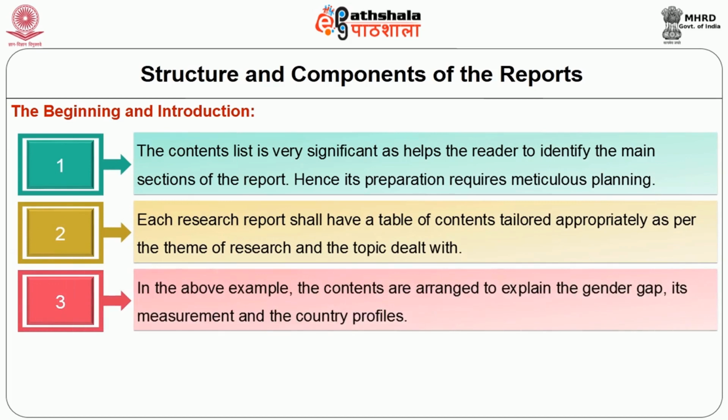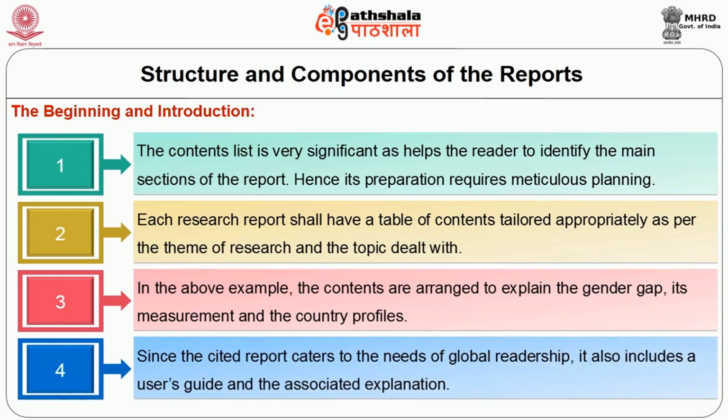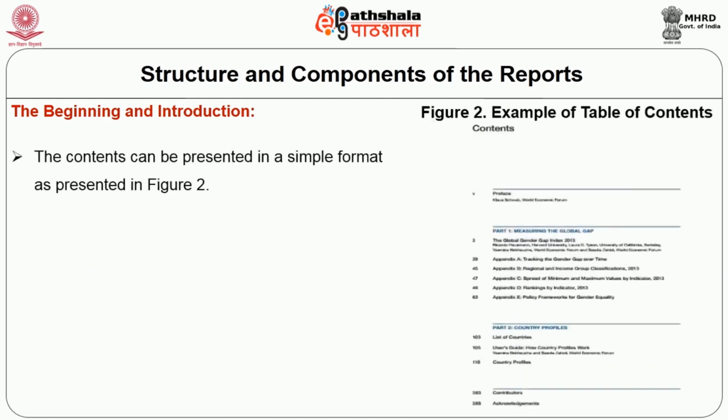In the above example, which is provided in the illustration, the contents are arranged to explain the gender gap, its measurement, and the country profiles. Since the cited report caters to the needs of global readership, it also includes a user's guide and the associated explanation. One can also present contents in a simple format, and you may follow the second figure with an example of a table of contents in the document.